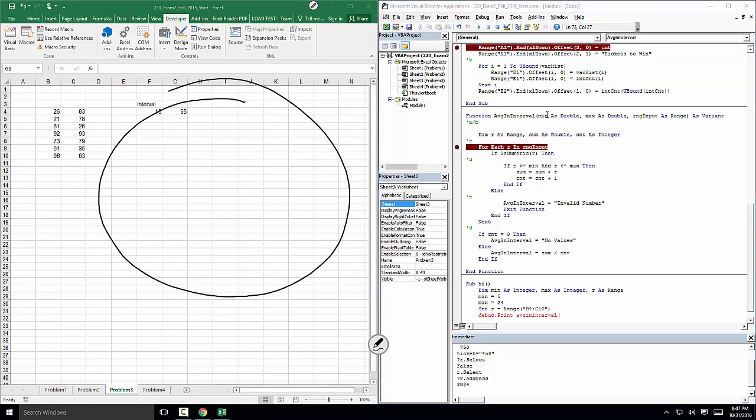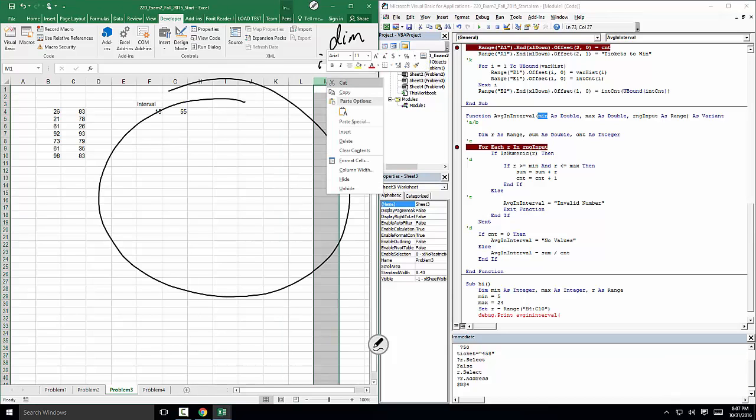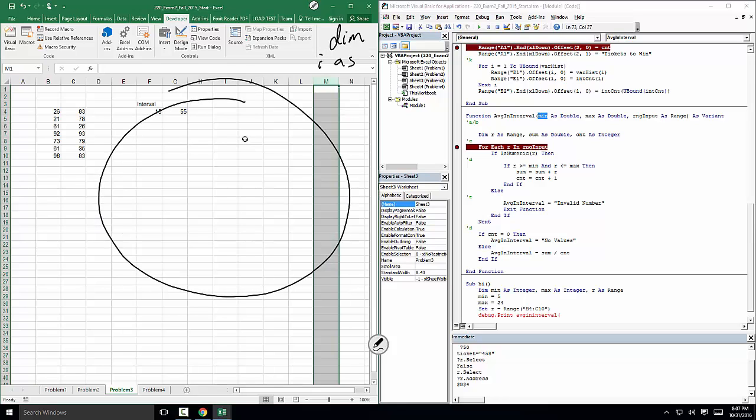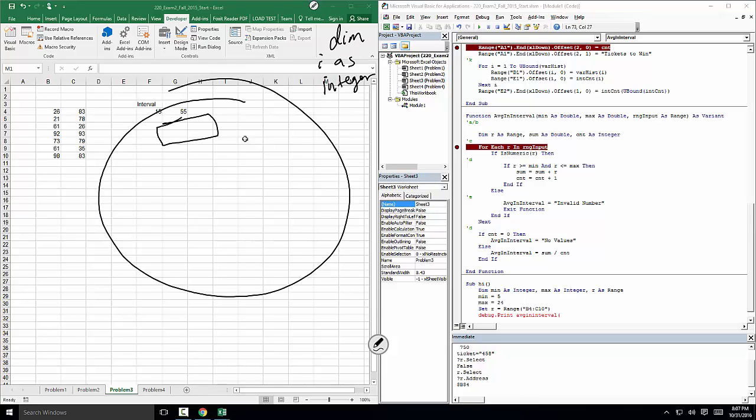Say this is all of the computer's memory, and you say dim I as integer. The computer then blocks off enough data for you to store an integer variable in this spot, and it says, all right, when they say I, they're talking about that portion of data.